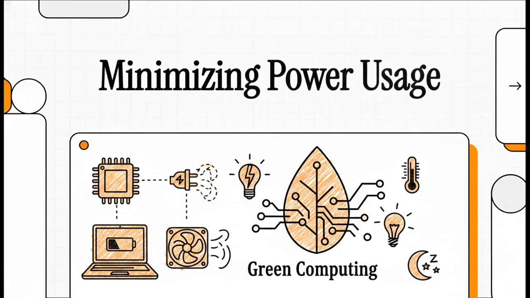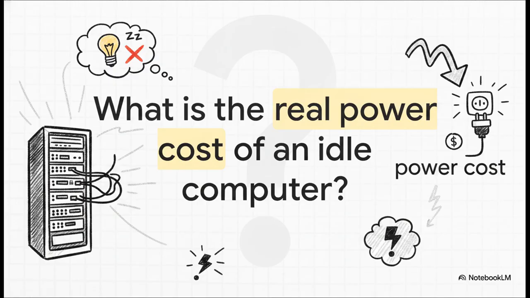We are looking at the absolute foundational principles of green computing. But before we get into the heavy engineering, I've got a question for you to chew on. Picture a massive server sitting in a data center. It's plugged in, it's turned on, but at this exact moment, it's not processing a single user request. It is completely 100% idle. So, what is the real power cost of that idle computer? You'd probably think doing zero work means drawing zero power, right? Well, hold on to that thought because the physical reality of this hardware is going to totally shock you.